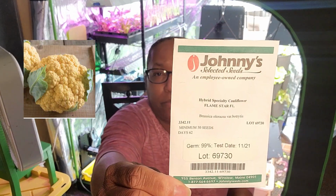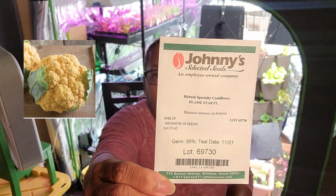And then the last one I have is actually from Johnny's. I've already planted some of these and they came up, but this is my second round of my cauliflower. Flame Star is the type of cauliflower that I have. I don't usually do really well with cauliflower. So if the first round doesn't make it, try and try again.